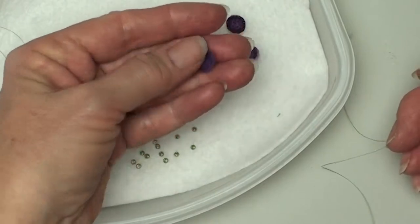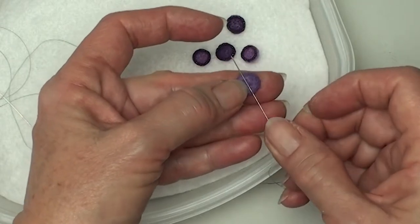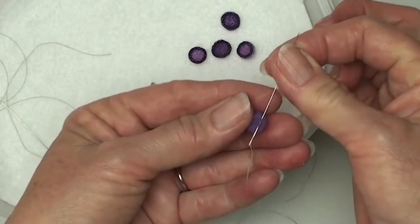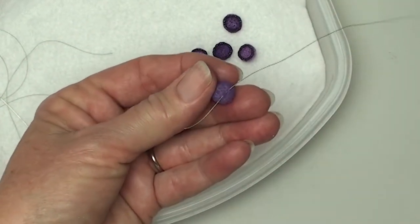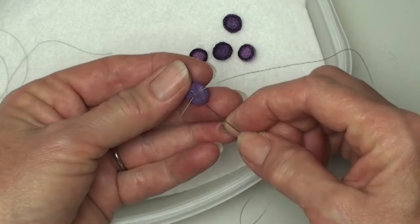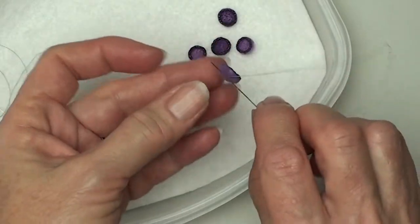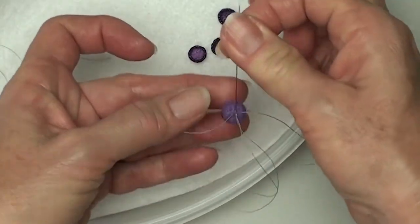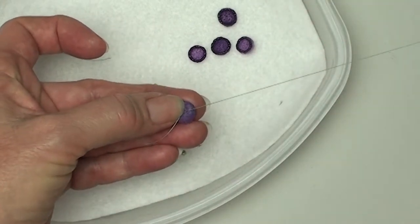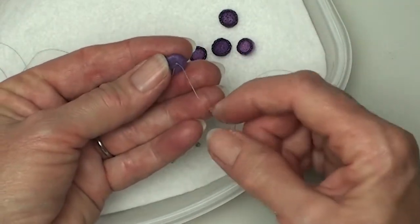So I take one of my little cups and I turn it over so I'm on the back side, and I'm going to stick my needle in, just grabbing a little bit — maybe a little more than that — a little bit of that back fuzzy part of the felt, and I pull it through. I'm going to pull it through a little, and then take a little bit more — I'm not going into the inside. If you put a lot of beads it wouldn't matter, it won't show, but I don't really want to go on the inside, so I'm leaving a little tail. You could take your needle through your thread and make it into a little knot — I usually don't want the bulk back there, so I wouldn't necessarily do that, but if it feels more secure for you, you go ahead and do it that way.